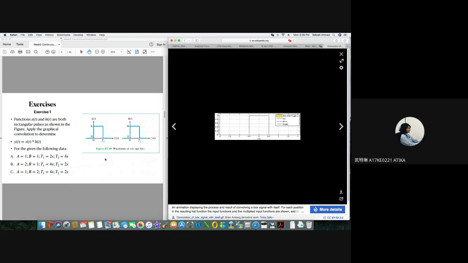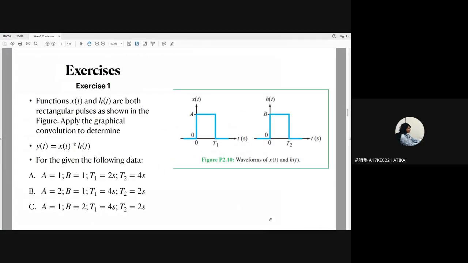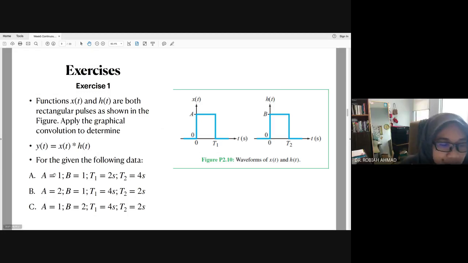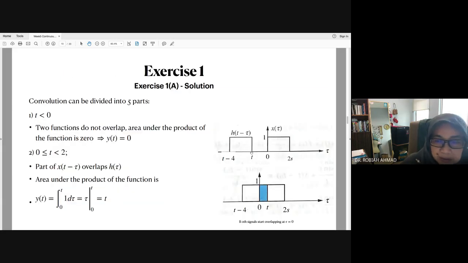Okay, so it is similar to this one. I will go straight on because we have a few minutes left. More examples will be on Thursday. I go straight to the notes. For the first one, whoever still doesn't understand, please try going to the Padlet in e-learning. The first one is the same as the example I gave previously, but only its width is different. In this case, T1 is 2, T2 is 4. Let's say I choose T4 as the one that's going to move. So there are also the same 5 cases.